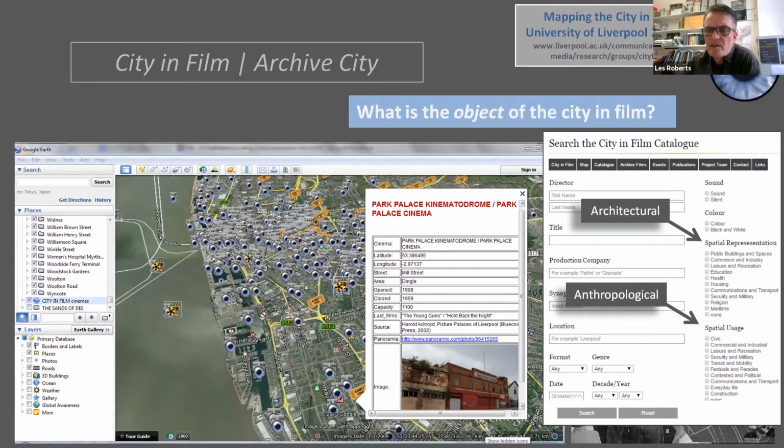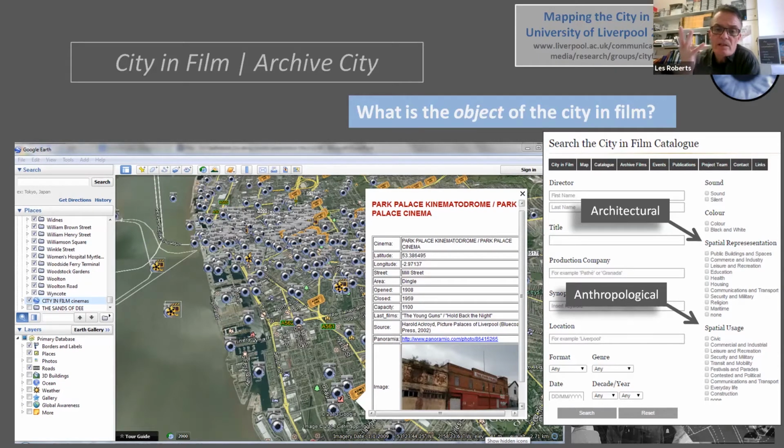Remember, these are actualities. A lot of the interesting material that was most useful, certainly for me, was films that showed everyday scenes: everyday life, festivals and parades. So what we're seeing here is not the space of the city as a design space, its architectural characterization, if you like. We're seeing it as a lived space, how these spaces are animated and brought alive by the movements and activities of people in them.